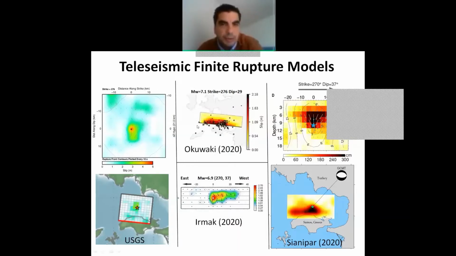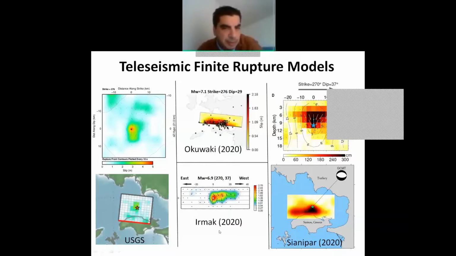Whereas other solutions, for example, Okuwaki had a solution. This time, his solution had a magnitude of 7.1, and it was showing the displacements reaching the surface at the Turkey mainland. But in our field observations, we haven't detected any kind of ground displacement, surface displacement. So we think this type of large area is also not fitting the picture.